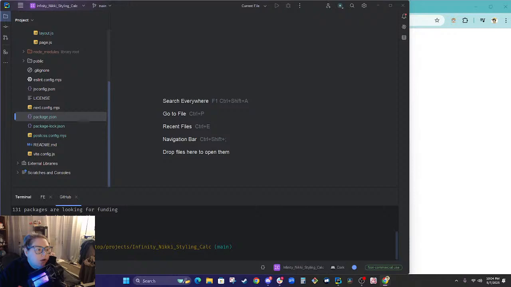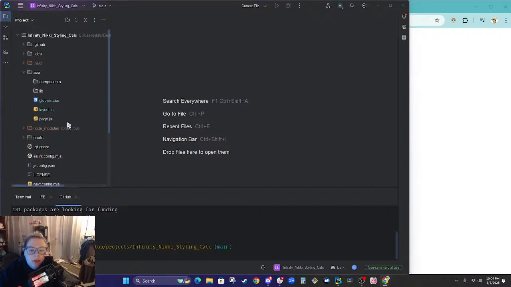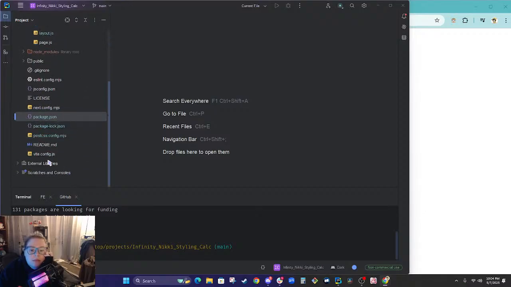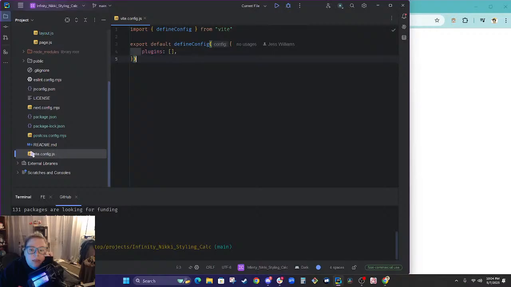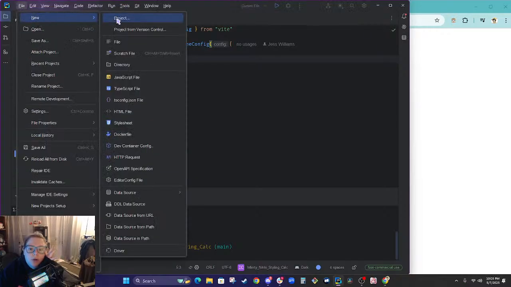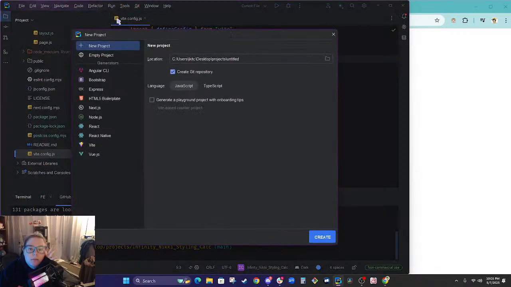So now the next step is to add Tailwind CSS to the Vite config. This was the other thing: the way that WebStorm works is when you do a new project, you can choose one of these generators. And now I'm realizing maybe I shouldn't do that. I should just do it in the terminal because I know it's going to work in the terminal.